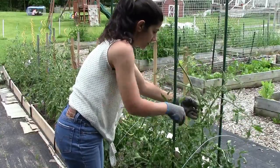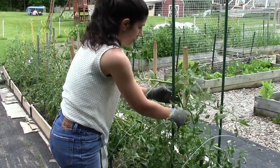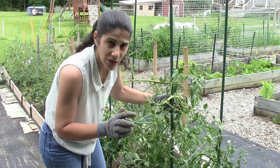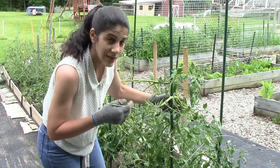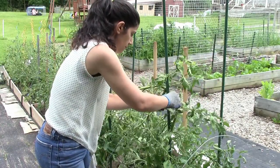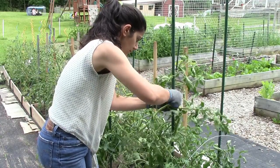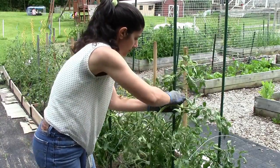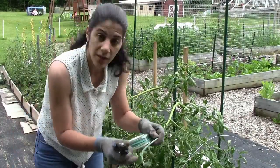I don't want it to do gymnastics over here. This is why pruning them when they are still tender is a lot easier and is the best route to go. But this is an overgrown tomato, and this is a great example for you. If you have an overgrown tomato, what you can do... All right, so we tied this part over here. Now I'm going to lift this top, but before I do that, I'm going to cut another one.